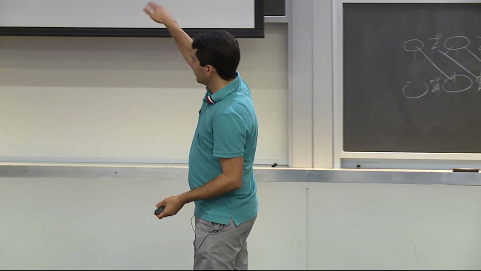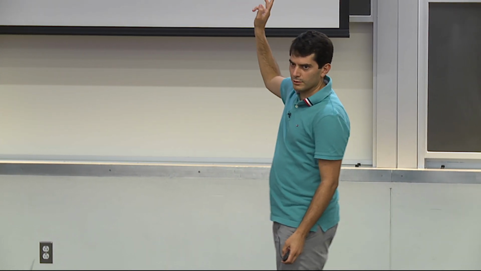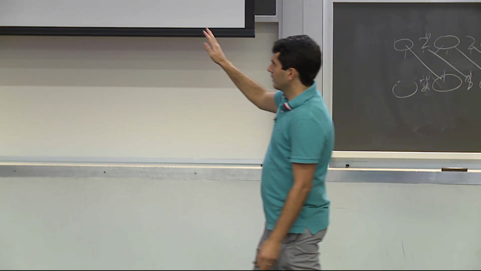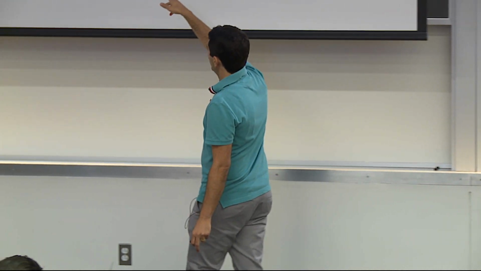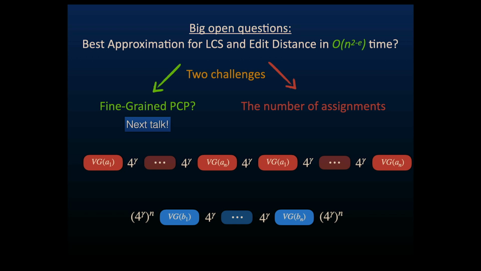But here, for sequence problems, we're still stuck because of the other issue, which is much more serious. What you will see in the next talk is that you can really get the gadgets to have a multiplicative gap. So the orthogonal pair gives you LCS 100, and the non-orthogonal gives you LCS 1. So it's a factor of 100, or any factor you want. But we're still very much stuck on the other issue.